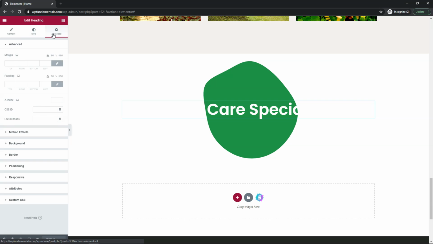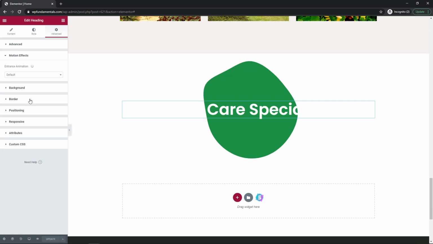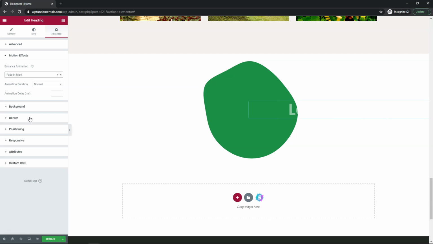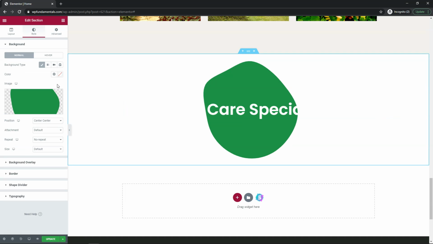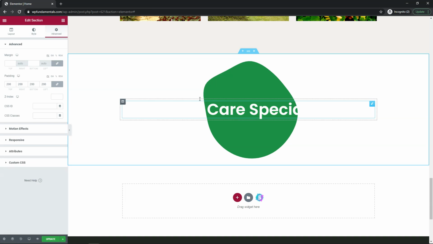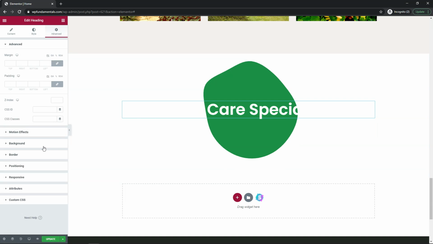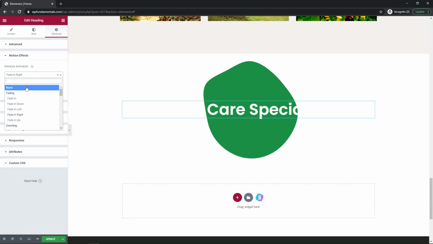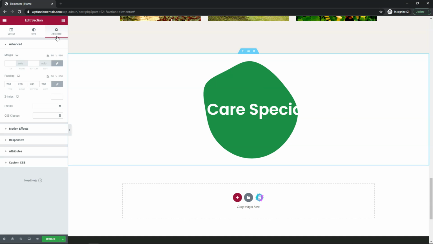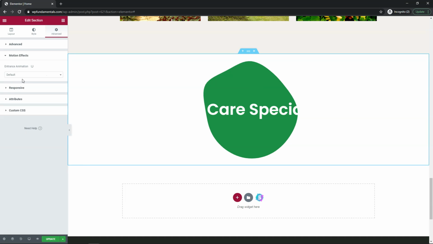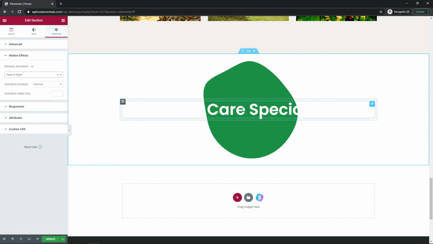Another thing we can do is go to Advanced over here, Motion Effects, and we can also add in a different entrance. So if we wanted to, we can have it fade in from the right, and that would be for the text itself. We go back to the image, we can do that for the image as well. So maybe I actually would take that off for the text. So let me go back here, motion effects, and I'll just do none. And for the image itself, I'll go to edit section and advanced motion effects. And here I'll go to fade in right. And there you can see it fades in.